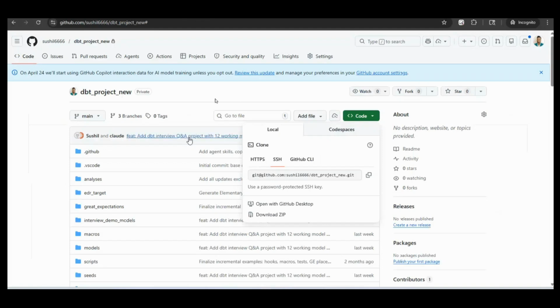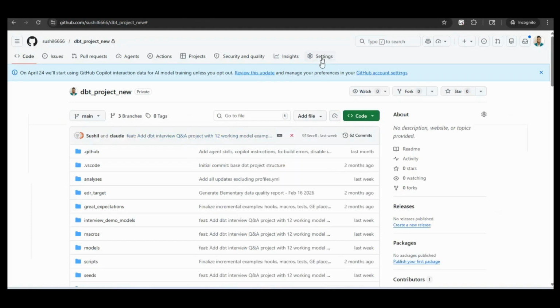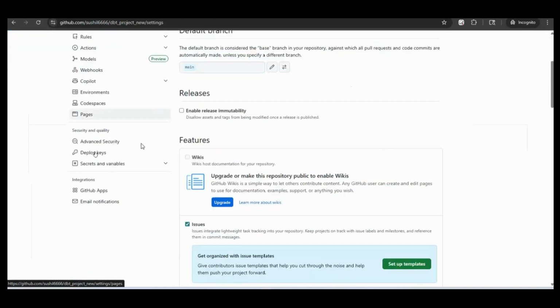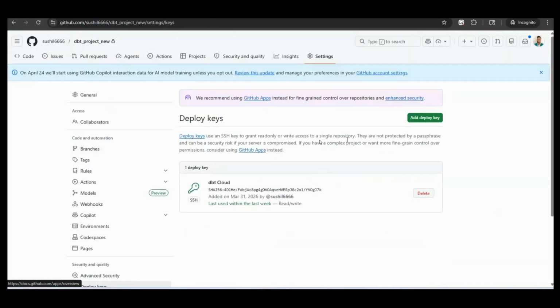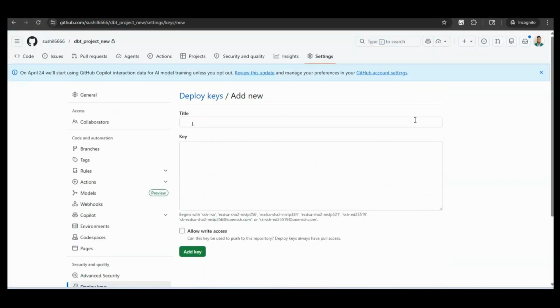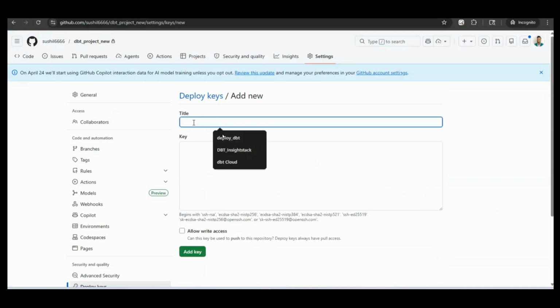Go to the settings part. Here on the top you can see Settings. Here the deploy key is there, right? Here you can add that deploy key, named deploy DBT, over here.